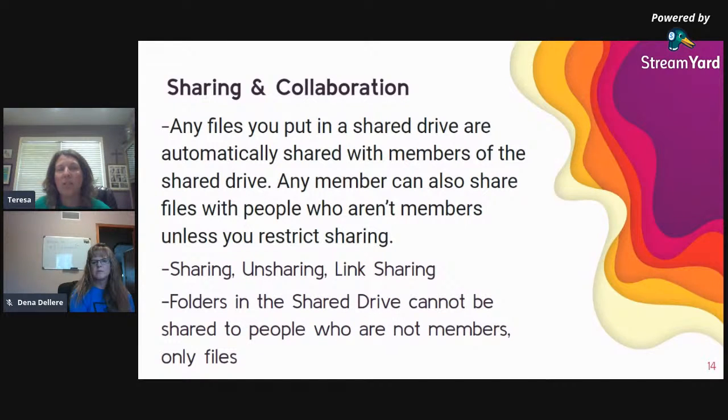I know I've seen some threads where people have really wanted that access, and they're just not allowing it right now. And I think the feeling is that, if they really need access to a bulk of the files in that shared drive, then maybe they just need to be added as a member, even if they just have view access.